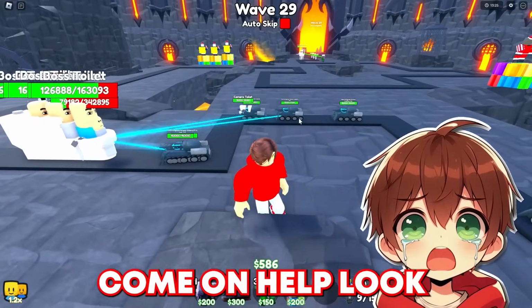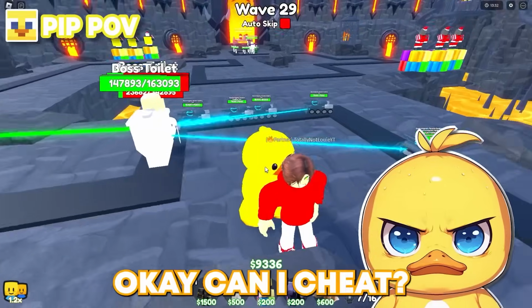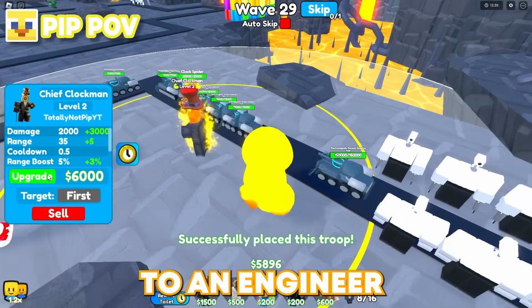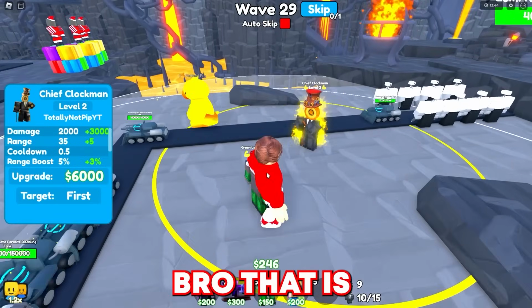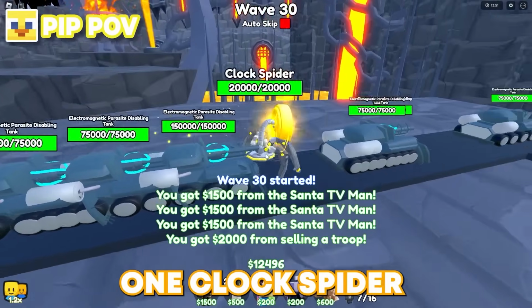Okay, but Pip! Come on, help! Look, there's some parasite-disabling toilets! And also, these boss toilets have a lot more health than I thought! Can I cheat, Louie? Can I put down another unit? Put down a green laser! Sure. I'll put down a chief clockman. It is similar to an engineer, so it shouldn't be too cheating. You put down a chief clockman? Bro, that is cheating. Oh, fine. I'll just say, okay, so it's not too much cheating. All right, so we only have one clock spider.